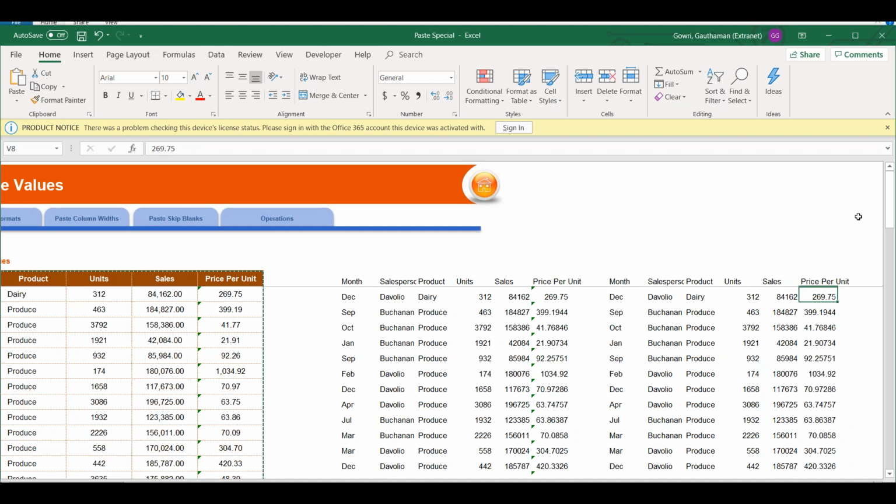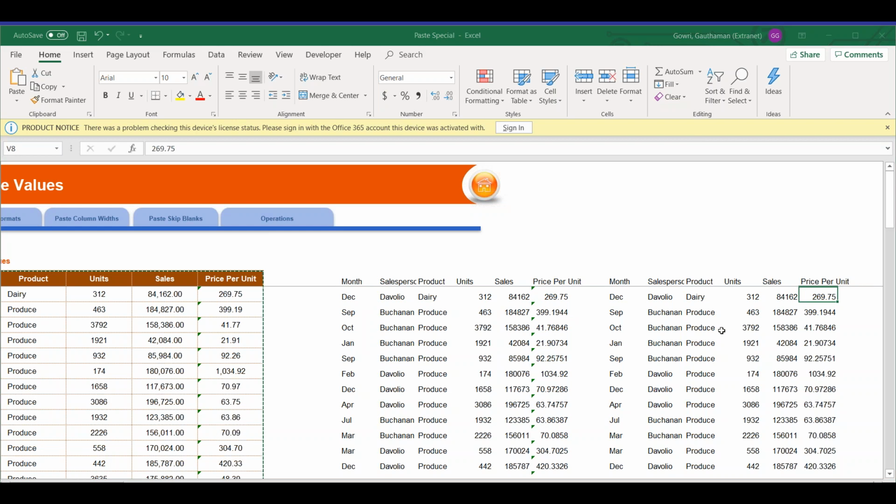When you click on this price per unit, the screen is not getting updated. Yes.